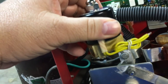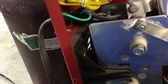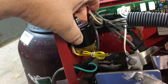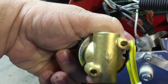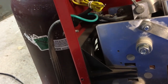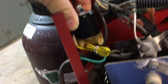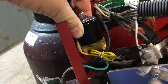Okay, so here's the solenoid. If you look, there's an arrow, so it's going to have to sit this way, somewhere down in here. And the wires will have to reach over there. I can't put it this way because of the arrow. It has to be going that way. It's a one-way type thing. And it has to be rather low, or it's going to be sticking out the top. Don't want that. It's going to be at least this low.